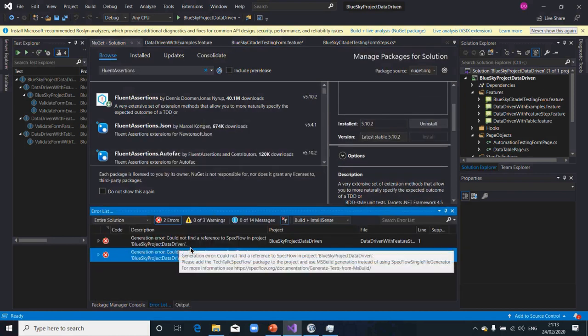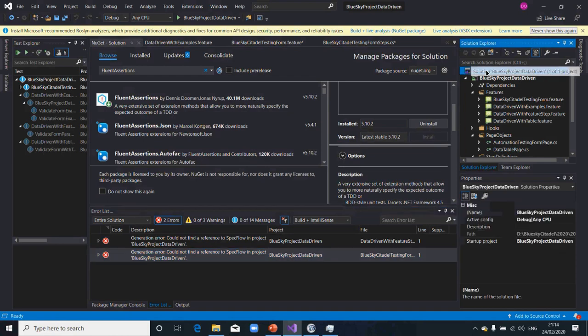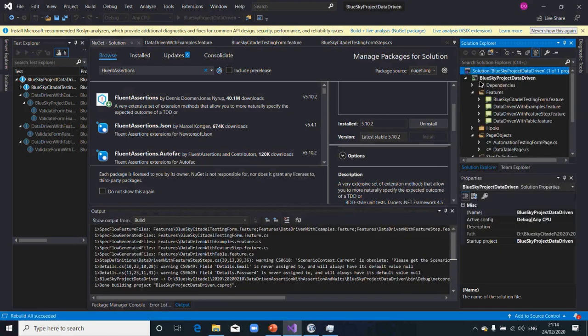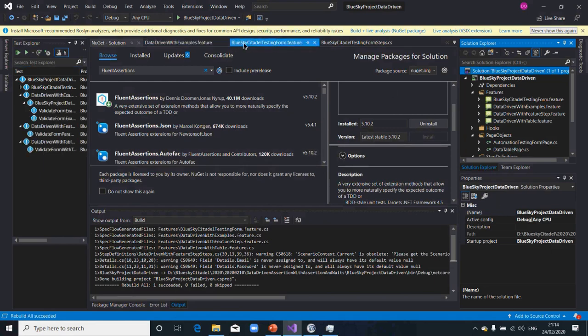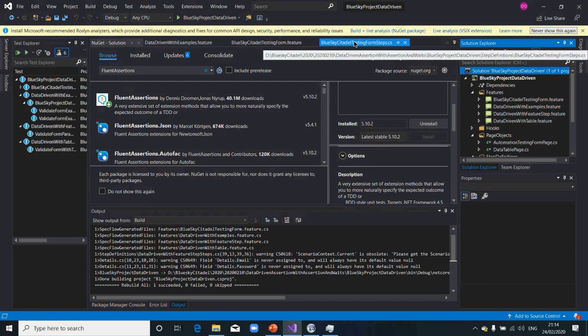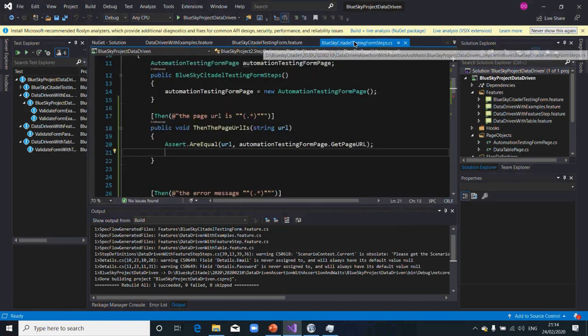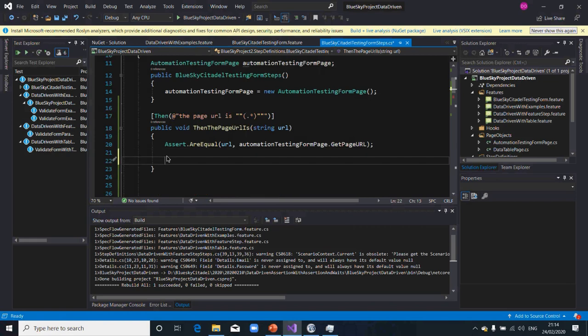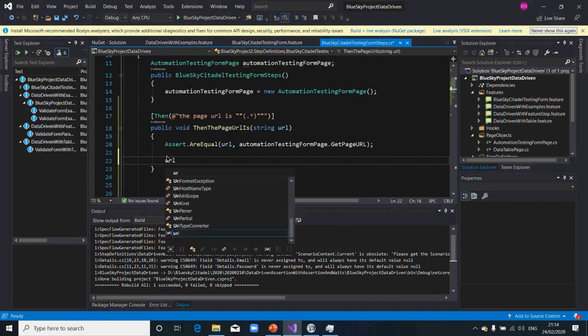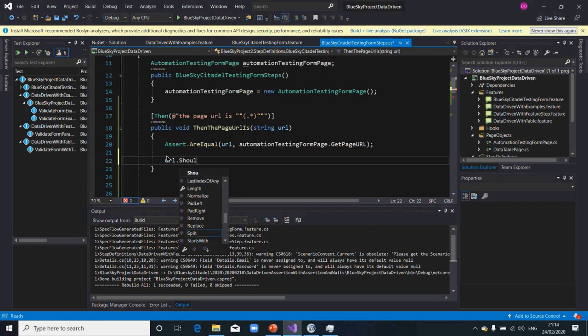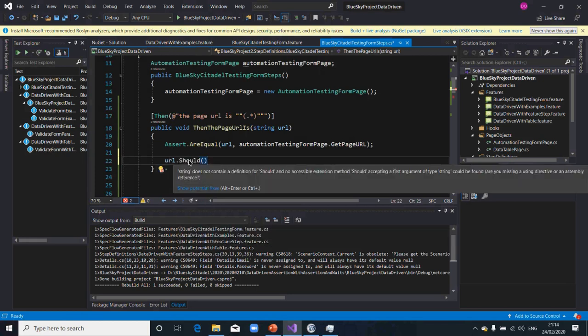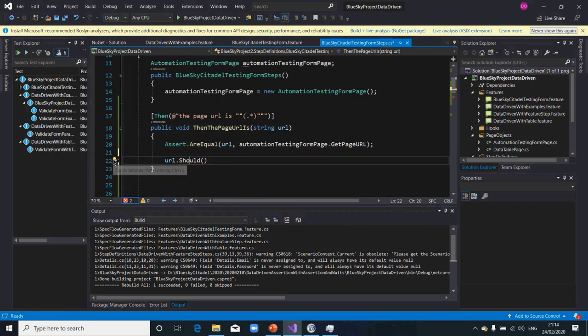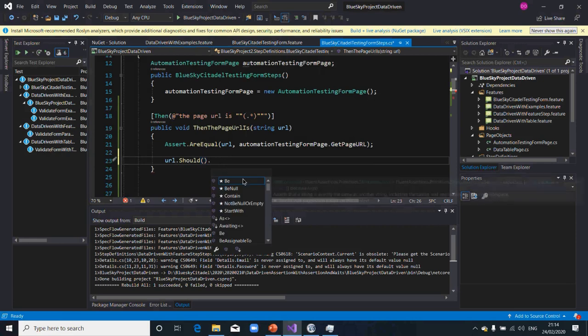Let me review my step again. Okay, that's fine, everything is okay. So now let me go back to my step. To use Fluent Assertion here, I need to say URL dot should. Because I'm using Fluent Assertion, I'm going to bring in the namespace, using FluentAssertions. What should it be?